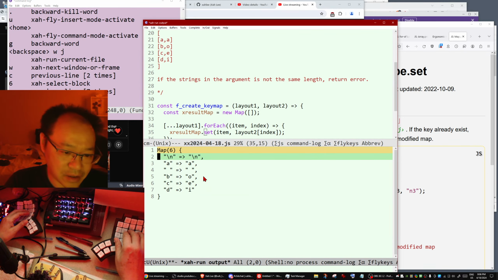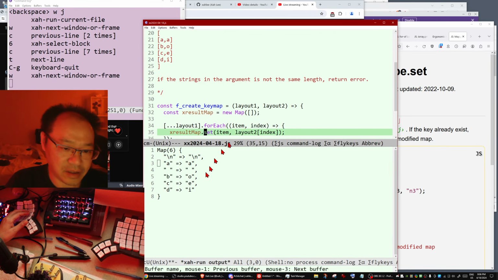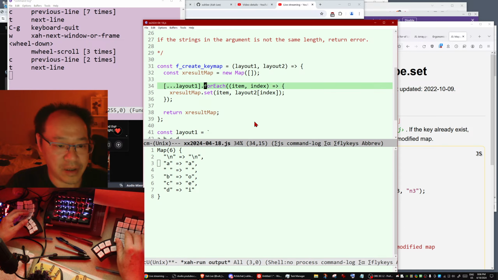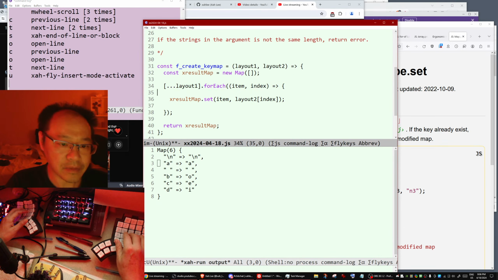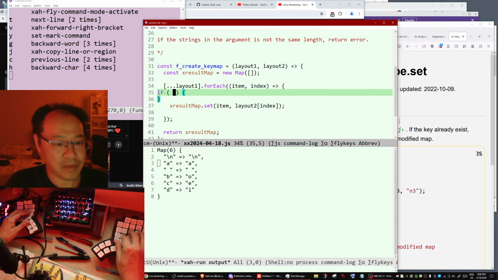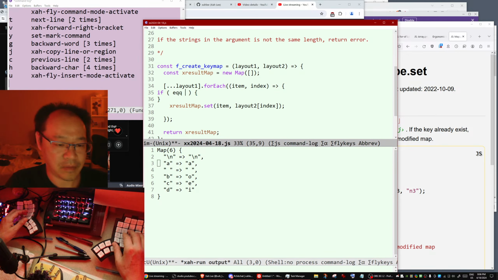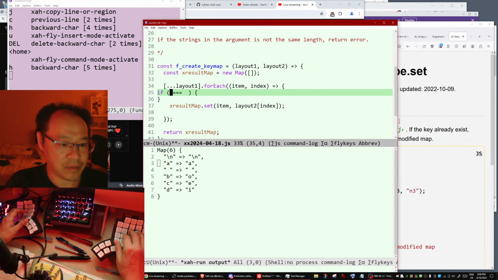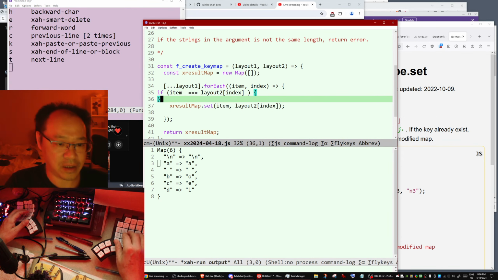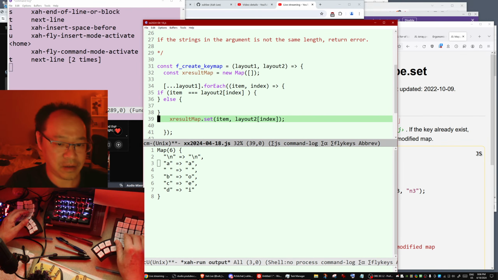Now when the characters are the same, we do not need to push it, because when they are the same, we can assume they are the same. Therefore, let's do an if check. If these two characters are the same, do nothing. Else, you push.